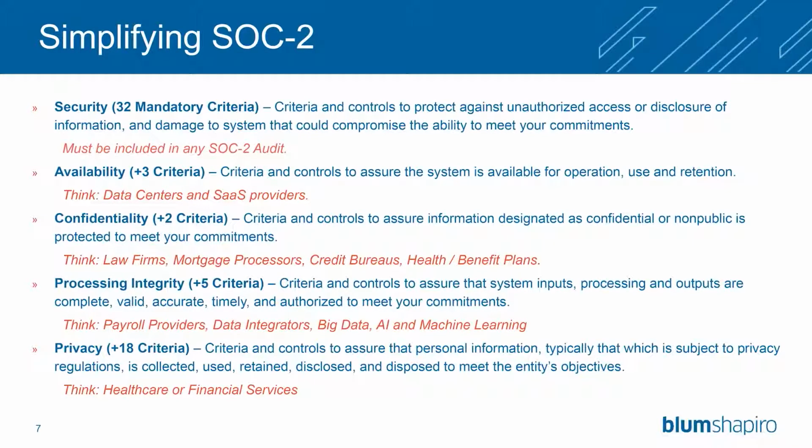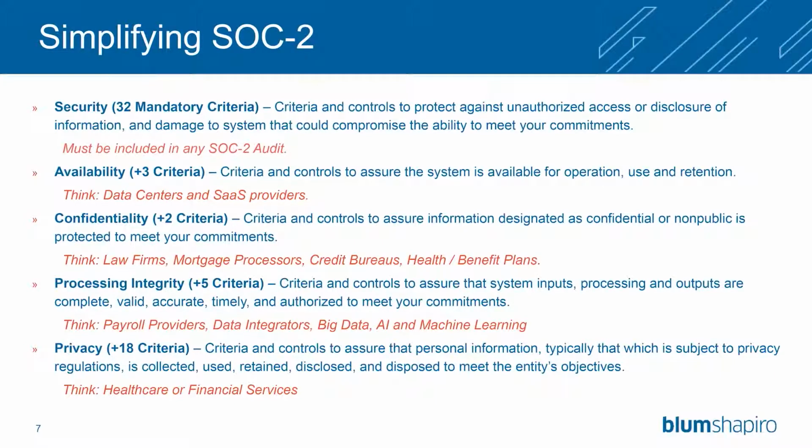You can select additional criteria that may apply to your organization. In some cases, you may be required by contract to have them included. So availability, if you have any service commitments like uptime or disaster recovery, you may want to include those criteria. Confidentiality, if you are protecting information that's non-personal but could be confidential, think system specifications or diagrams, design documents.